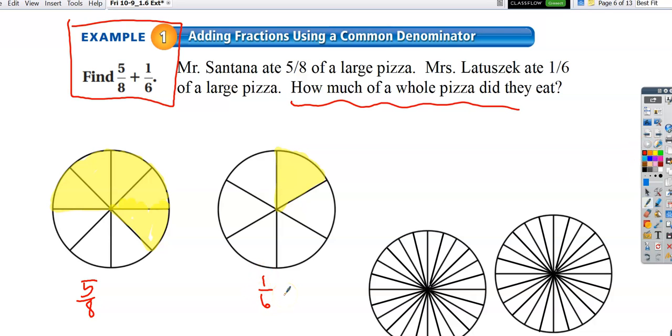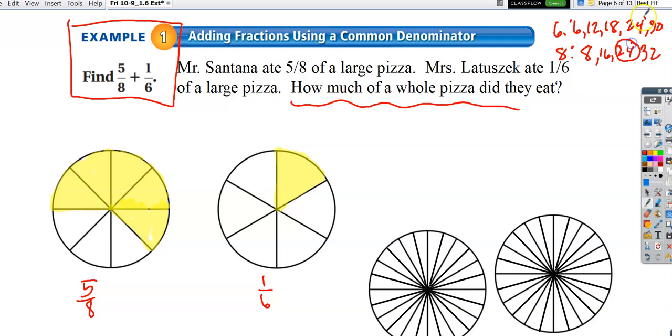Now here's the cool part. Once you figure out the least common denominator, what you're doing is you're trying to figure out, I need to cut this into smaller pieces, but I need them to be equal to the smaller pieces in this pizza. And the way you do that is you look at the multiples, right? And so the multiples of 6 are 6, 12, 18, 24, 30. I'll just do the first few ones. And then 8 is 8, 16, 24, 32.